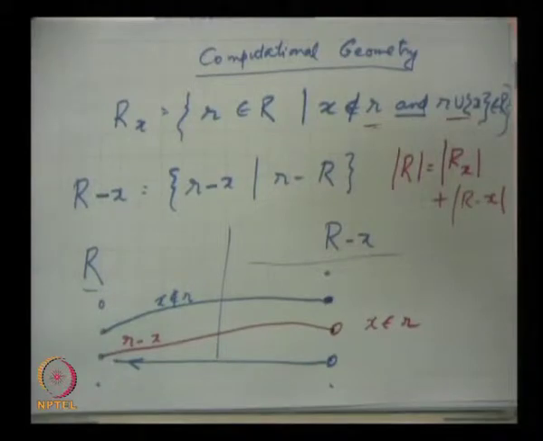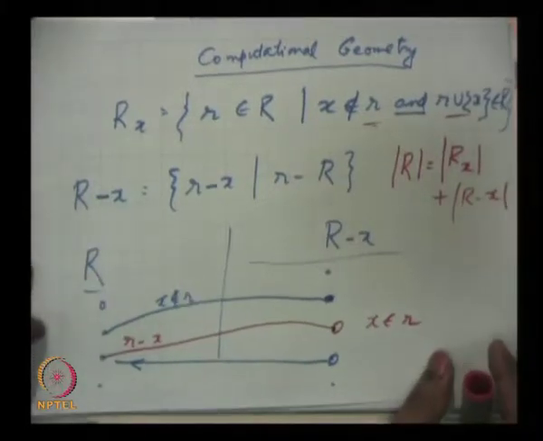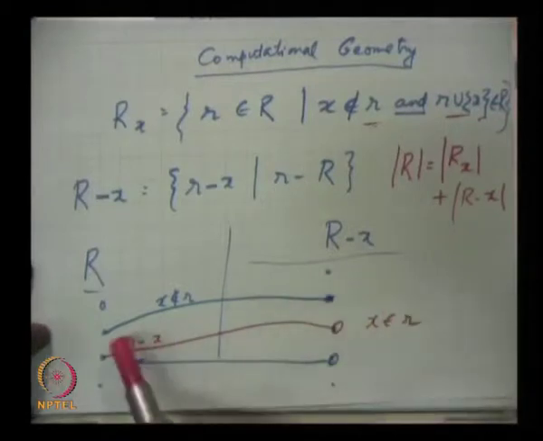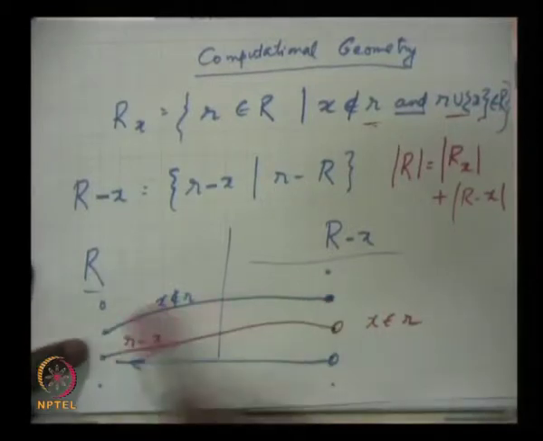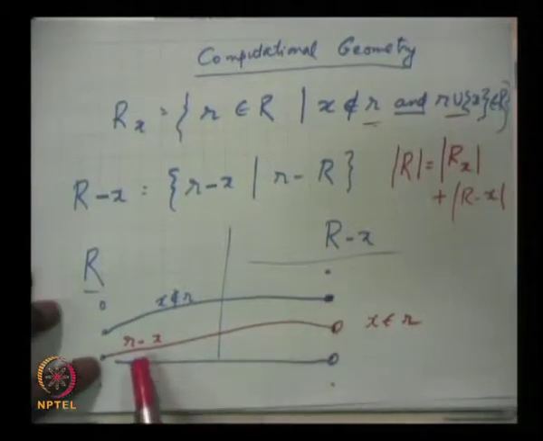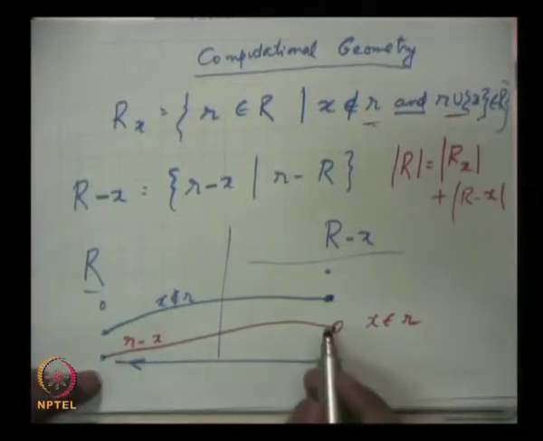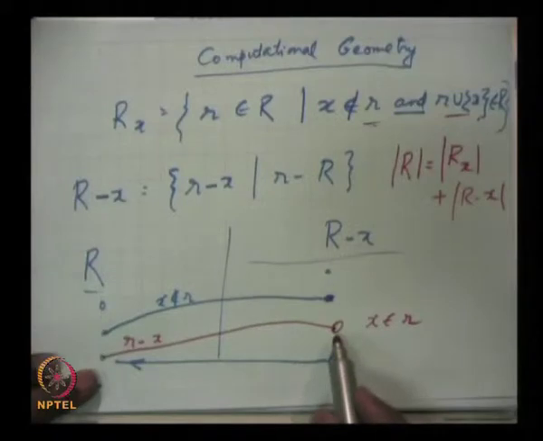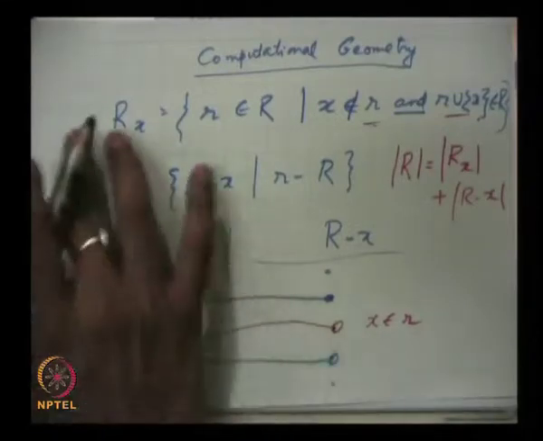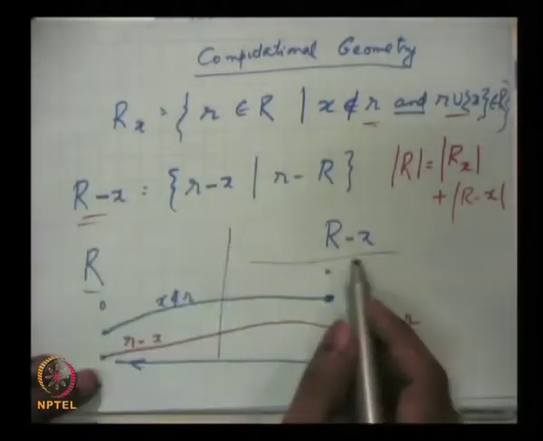Oh, am I doing it the other way around? Just a moment. I am just trying to find the correspondence between R and R minus x. Oh, I see what you are saying. So, it should be the other way around? But it can be this way also. Is it Rx then? No, no, Rx we are not touching. We are only looking at this one.